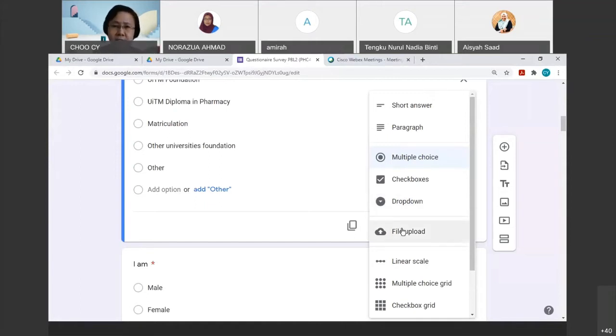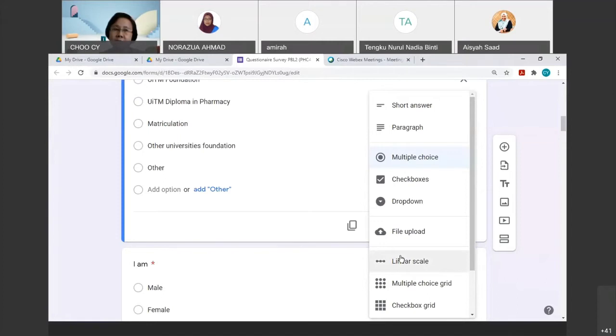Then file upload is useful for us in chemistry, because we have a lot of images. So it will be good to have them upload the images or a file in the Google Form, all right? Then linear scale will be something like a questionnaire. You say highly recommended, and then you have 5 marks there, going down 5, 4, 3, 2, 1. So you just have to put the first one and the last one, highly recommended and not recommended at all, and it will come out as a linear scale, all right?